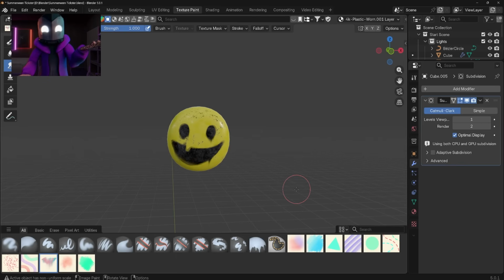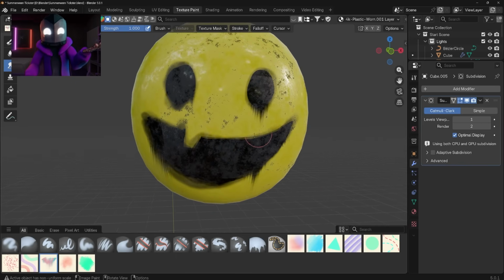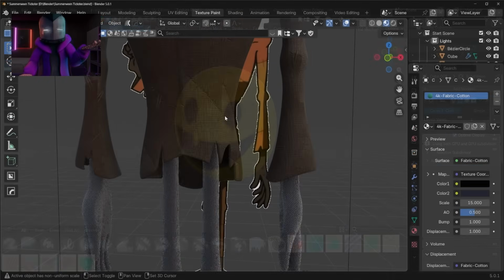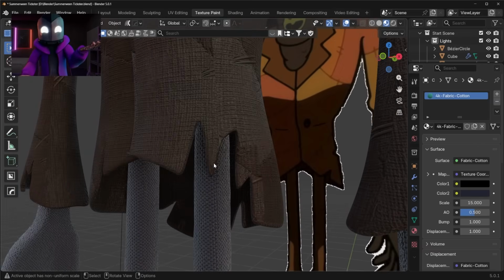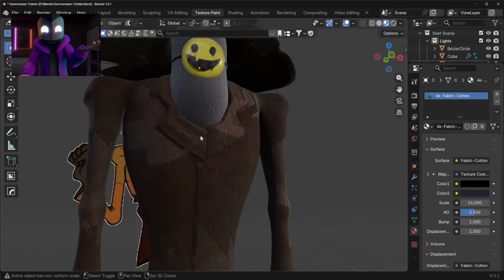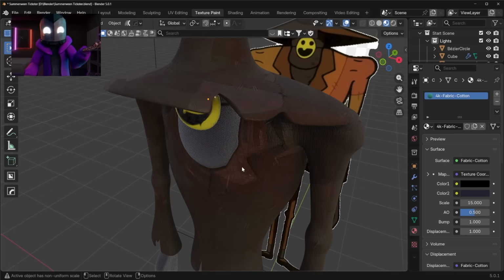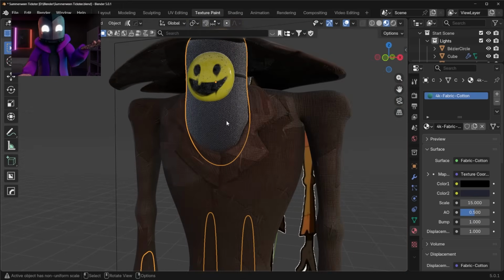Okay, so I think it's creepier, not really better, but I like the concept of him drawn on a picture to fit in. I added a bunch of cuts into his cloth. That looks pretty natural, pretty good. And then into his hat and stuff like that. Of course, we're going to edit it a little bit more.